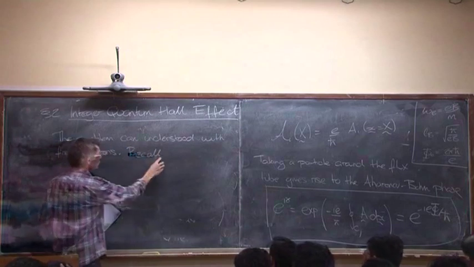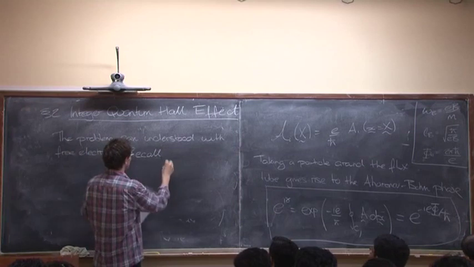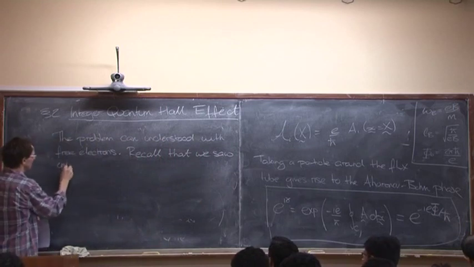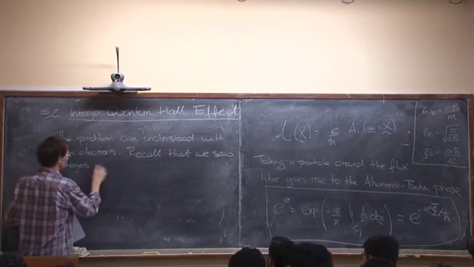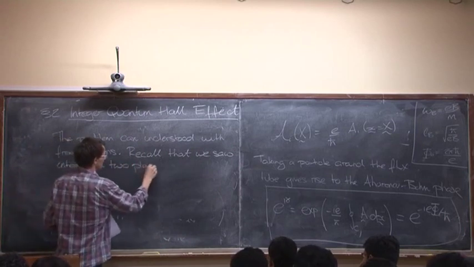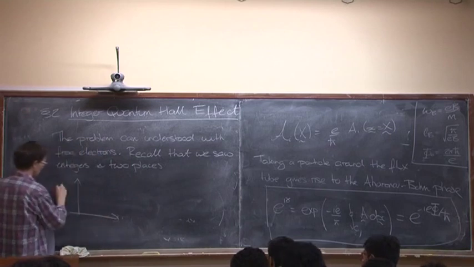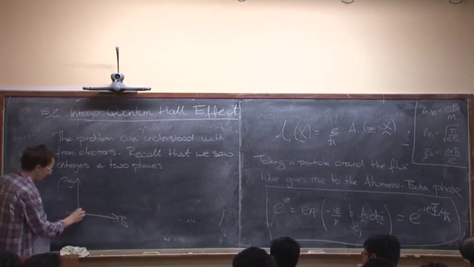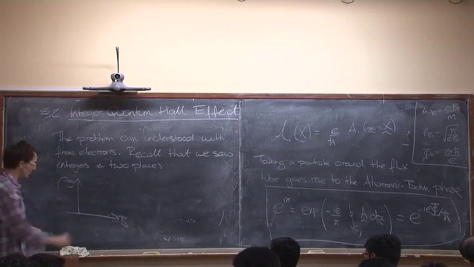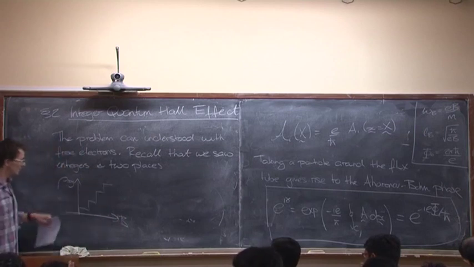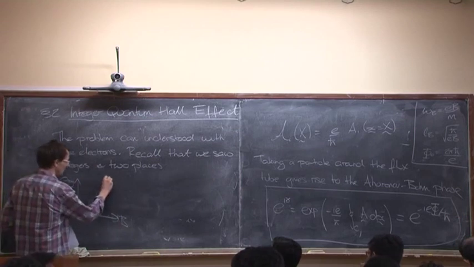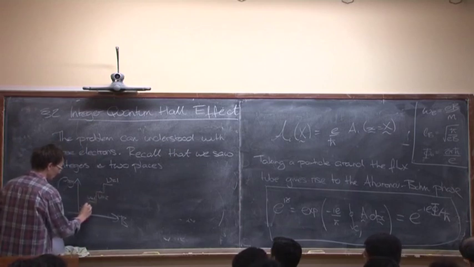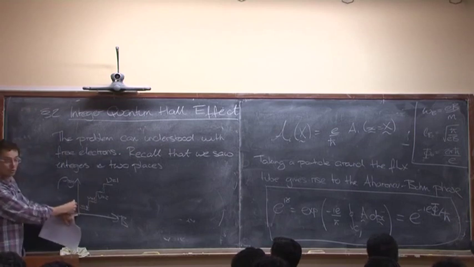So we saw integers arising in two places in the calculations we've done. One of them wasn't a calculation, it was the experimental fact that you look at the Hall resistivity versus the magnetic field. This was the classical expectation, and what was seen was a sequence of steps, and these steps were labeled by integers. nu equals 1, nu equals 2. I think they go down all the way to about nu equals 10.